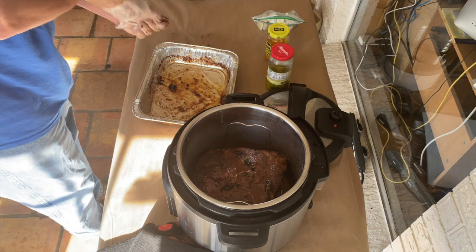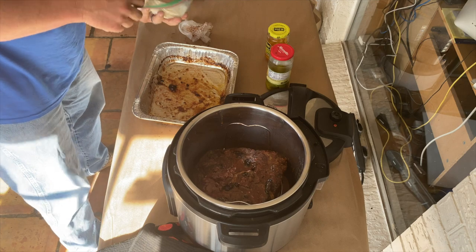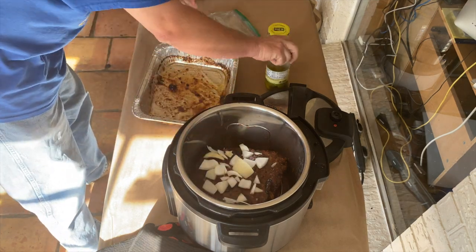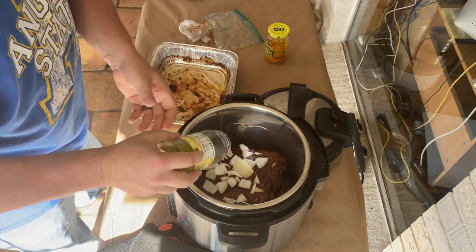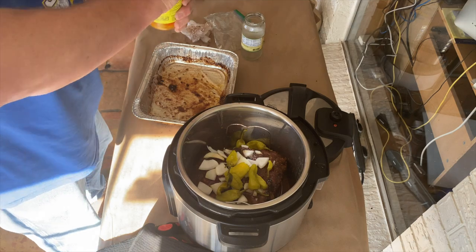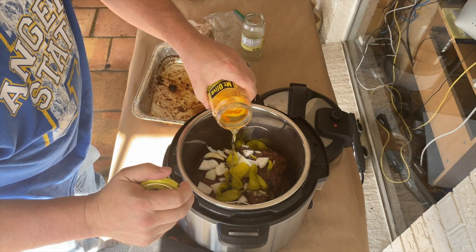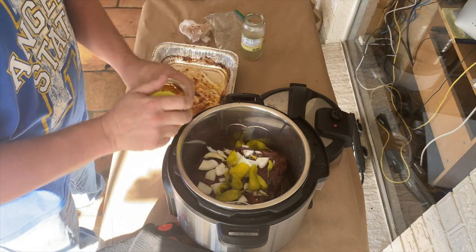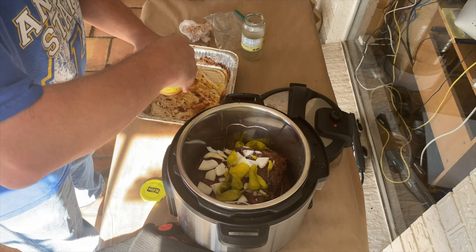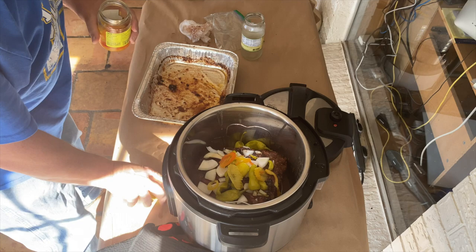And then going to take some onions, put some onions over the top, and then our pepperoncinis, throw those over the top, and a little bit of this mild banana pepper juice. Gonna pour over the top, and let's get some of those peppers in there. Yeah, let's do that. Okay.